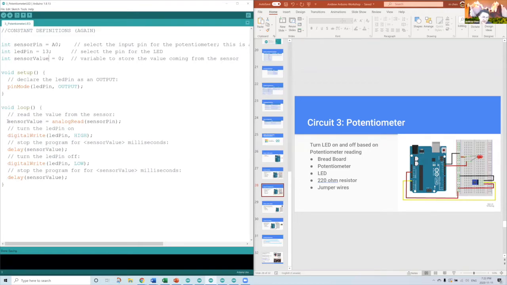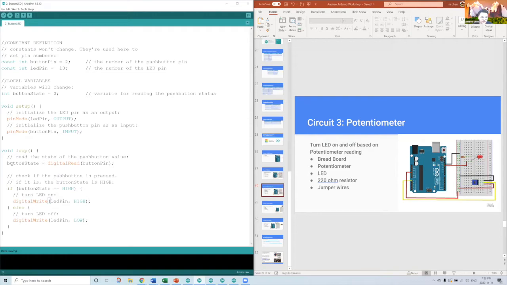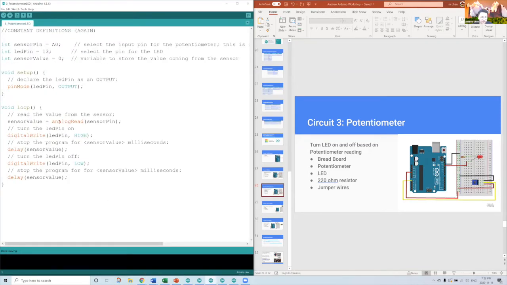we want to assign the sensor value, just like in example 2, we assigned the state of the button by doing a digital read of the button pin. Right? We're doing an analog read of the sensor pin, so we get a very specific value from the reading itself.